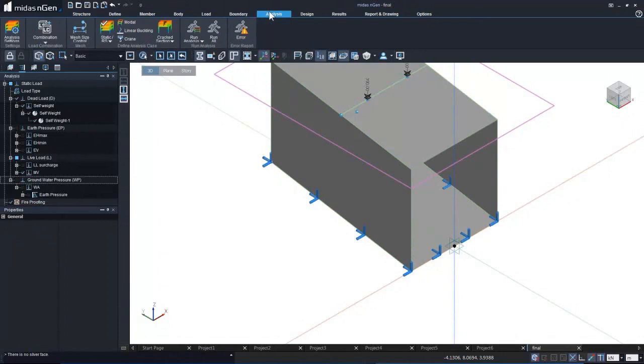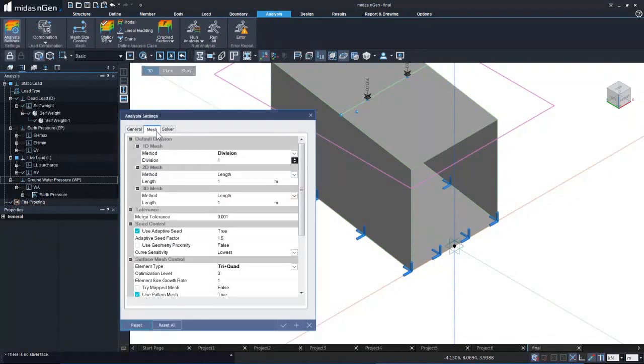And in the analysis part, we are going to be firstly going to the analysis settings, and in the analysis settings we will take care of the mesh size. Alright, so in mesh size we have lengthwise, wherein we can specify the size of the mesh. Then there is division, there is smart size as well, where the program will automatically take the size into consideration for the box culvert depending on the size of the entire model.